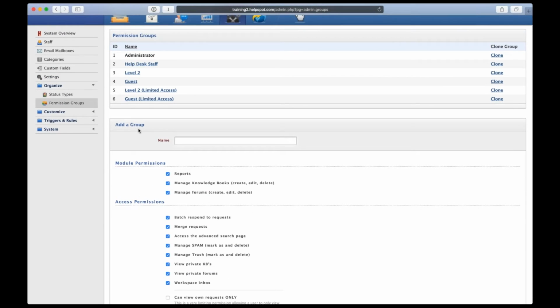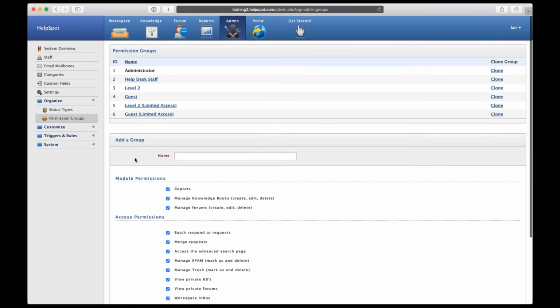So they're the same permission-wise, but you're going to use them to help control the filtering and the responses to specific groups. So if you have HR and IT, for example, in one HelpSpot installation, HR doesn't have to see all of IT's filters, for example. So it can be useful to use in that way.